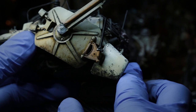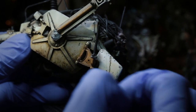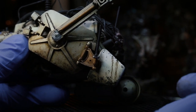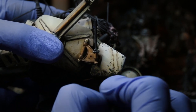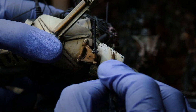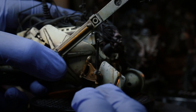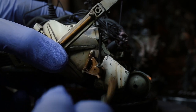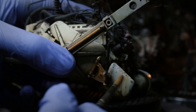Finally, I'll mention streaking effects — a technique that can be utilized on practically any surface like metal, armor panels, flesh, and even cloth given the right circumstances. Just roughly add a vertical line of Goon's Grime; this line doesn't have to be perfect, because we're going to make it perfect during the removal and cleanup process. After adding the line, come in with a clean dry brush and work the edges of the line — this will help you create that thin, perfectly straight streak. You can then clean between any streaks with a brush slightly dampened with mineral spirits. This may make your streak over-pronounced; to fix this, hit the area with a blow dryer to flash off the mineral spirits, then come in with the clean dry brush and work back over the streaks.